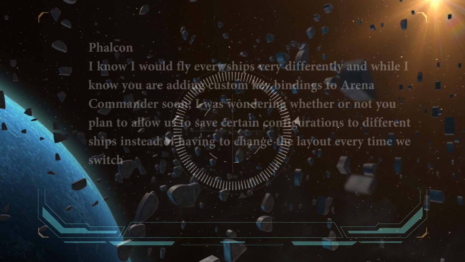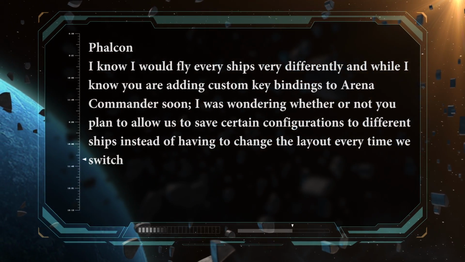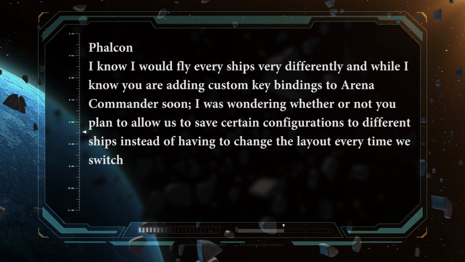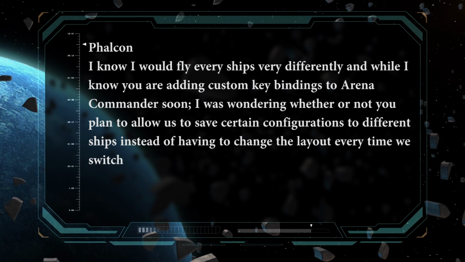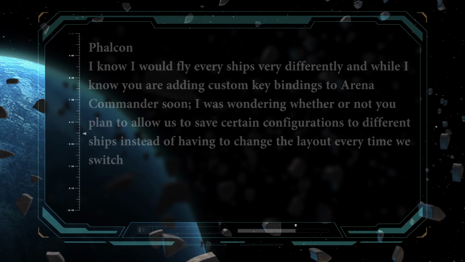Okay, next question comes from Falcon, who asks, I know I would fly every ship very differently, and while I know you are adding custom key bindings to Arena Commander soon, I was wondering whether or not you plan to allow us to save certain configurations to different ships instead of having to change the layout every time we switch. So that's actually a pretty good suggestion. We're definitely working on the whole custom key binding stuff, and we'll let you save that off to a profile. What you'd really want to do there is have a profile that could be bound to a ship.